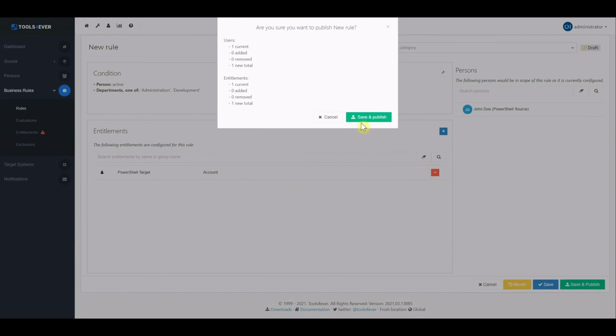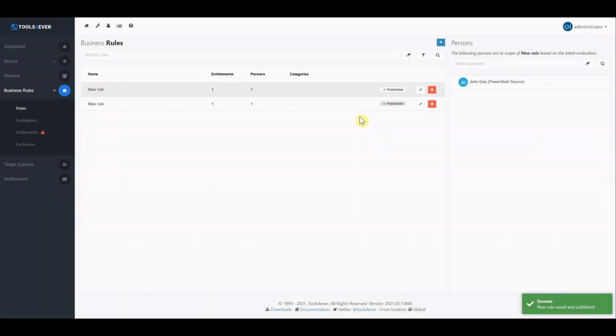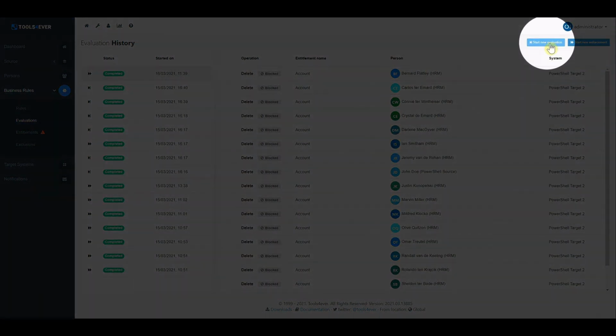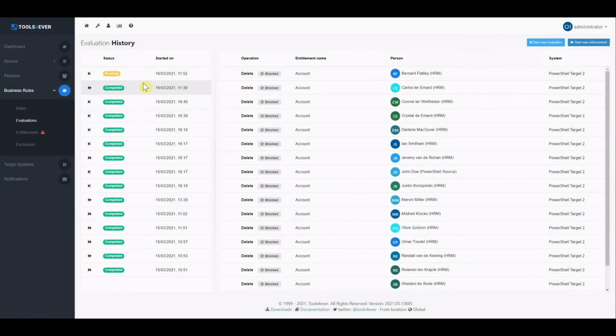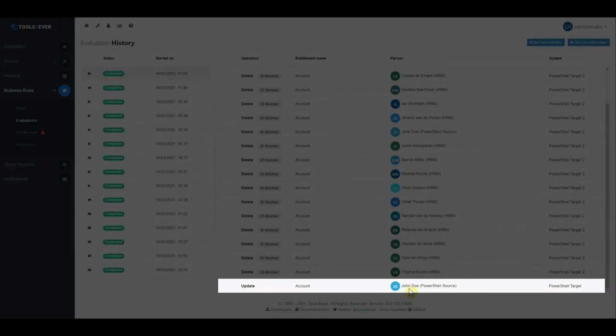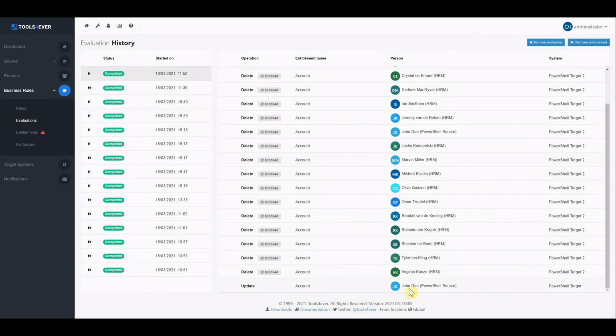But if we run a new evaluation over this changed business rule, you can see that the person is now also being listed as an update, and this update event is triggered without any changes in the source data coming from the HR system. Please be aware this will trigger a general account update event, which can cause an update on the related fields as configured in your target mapping.